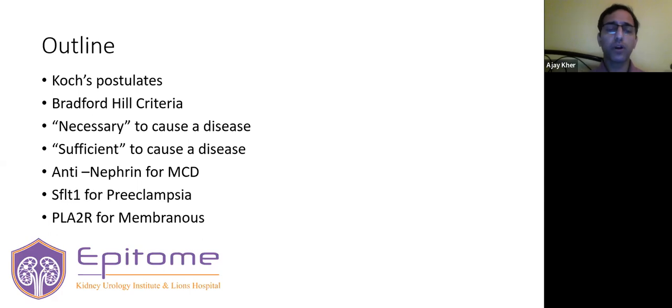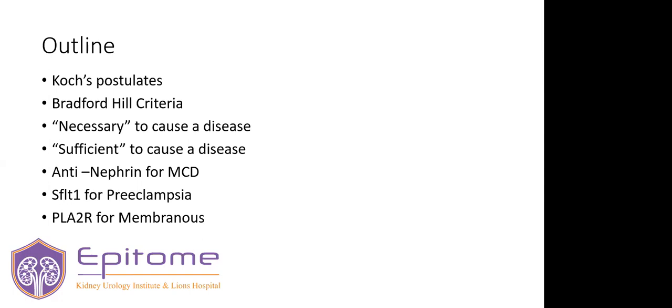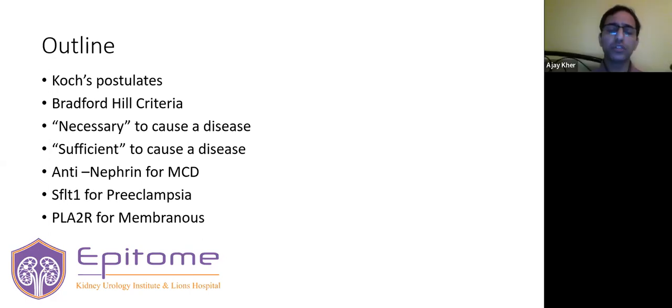So these are important concepts when we are trying to prove causality and what kind of role the cause or a factor has in causing a disease. It's important to keep these in mind. And then we'll go into the three papers and focus predominantly on what they found and what their discussion was in terms of how they linked it to causality. And then how do we assess those papers?